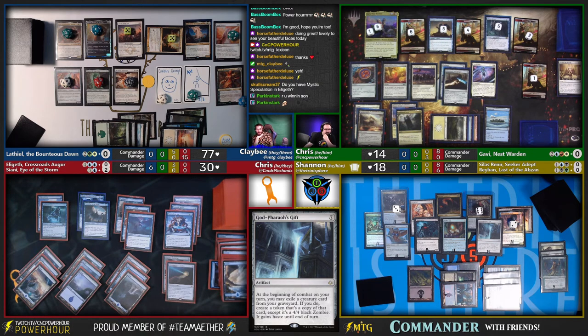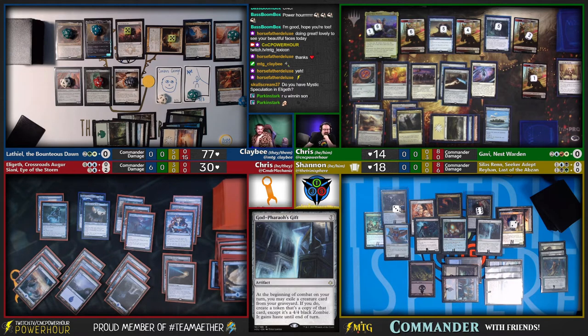Every day I marvel at the fact that God Pharaoh's Gift is not legendary. Yeah. Oh, that is weird. As an opponent loops the God Pharaoh's Gift with the, what is the artifact that searches for it? You know what I'm talking about. I can't remember it now. It's Gates something, right? Oh, Gates of the Afterlife. That's the one. Yeah, that's what it is.